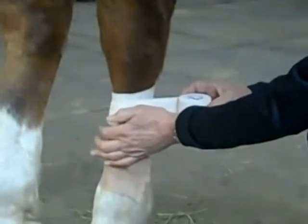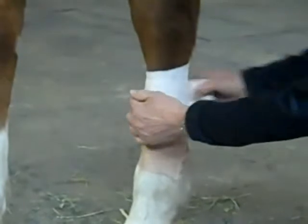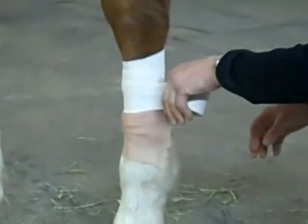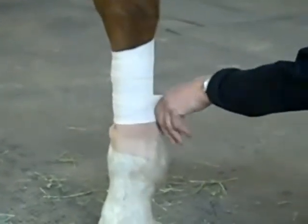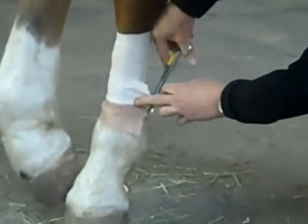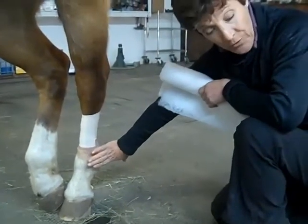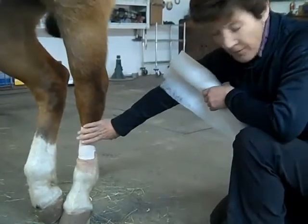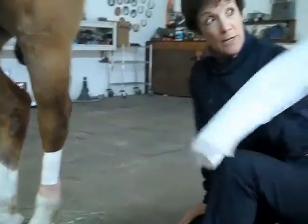If I want to put a little pressure here, and I think that my other bandage won't be enough, then I'll wrap a little pressure across the cannon bone and just overlap this a little bit, okay? So again, what is your elasticon going to do? Do you want it to put a little pressure for swelling? Do you want it to hold the telfa in place? So now we have that on. So antibiotic, ease of removal with the cling, keep everything in place with the elasticon, help with a little bit of swelling.